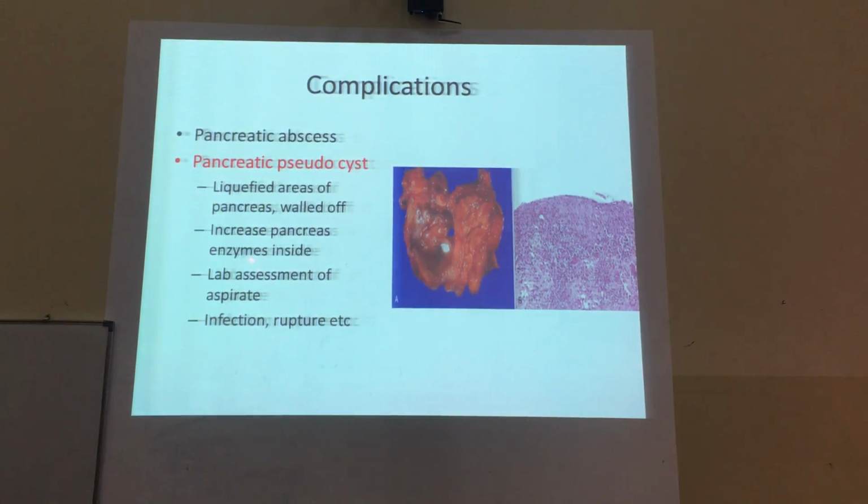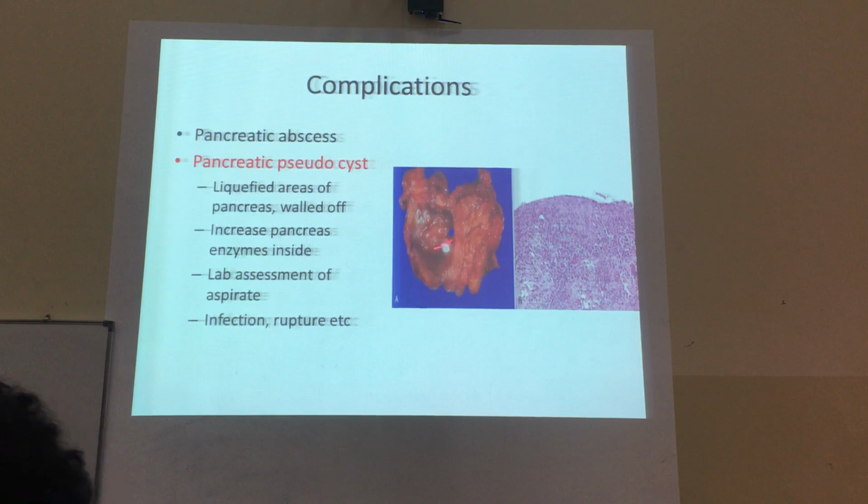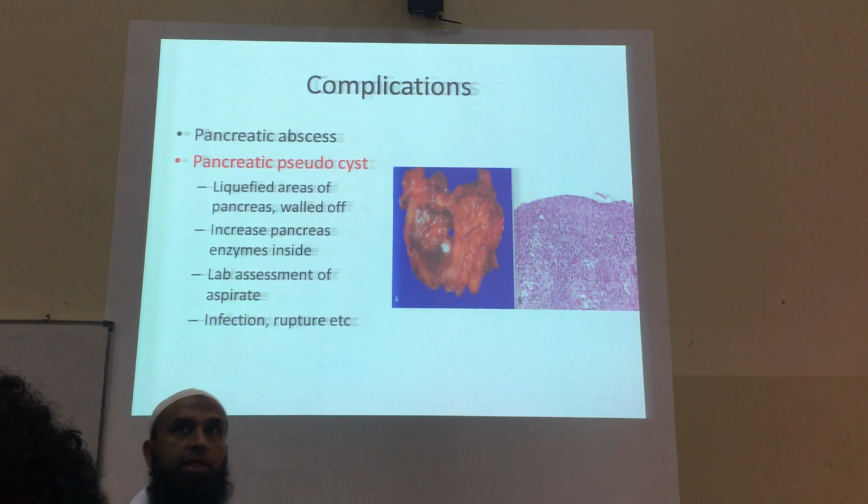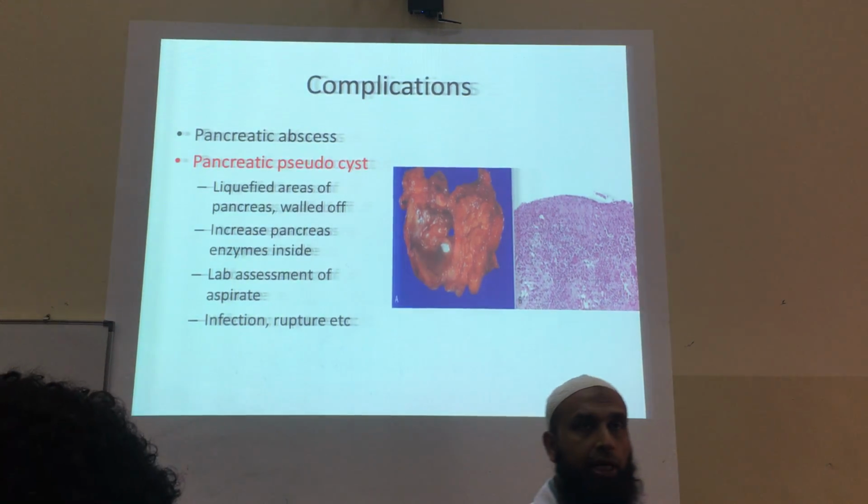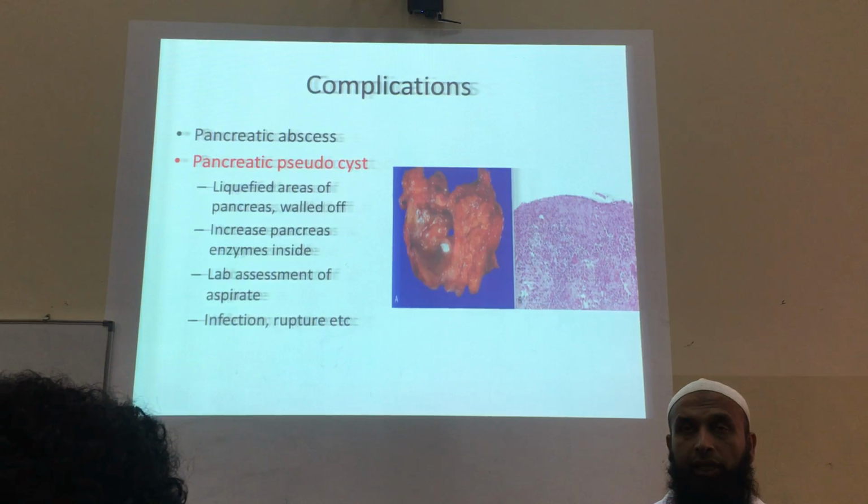So there will be pseudocyst because it is making some cavity which is filled with enzymes, hemorrhage, fluid and edema, but still it has no epithelial lining. That's why it is called pseudocyst. There are liquefied areas of pancreas. So the pancreas is liquefied or autolyzed because of amylases and lipases and DNases. There is increased pancreatic enzyme inside the pseudocyst. And what we do to confirm, sometimes the serum amylase and lipase level may not be very raised, in the chronic form especially.